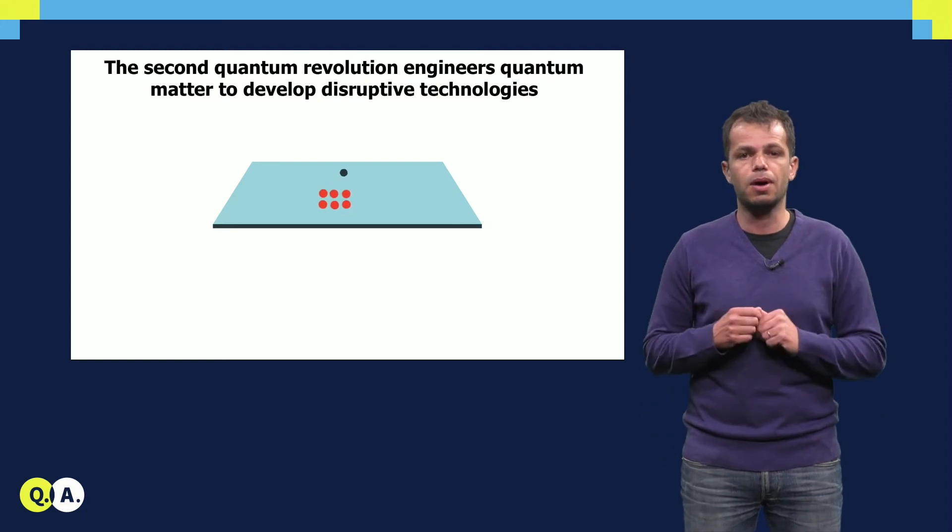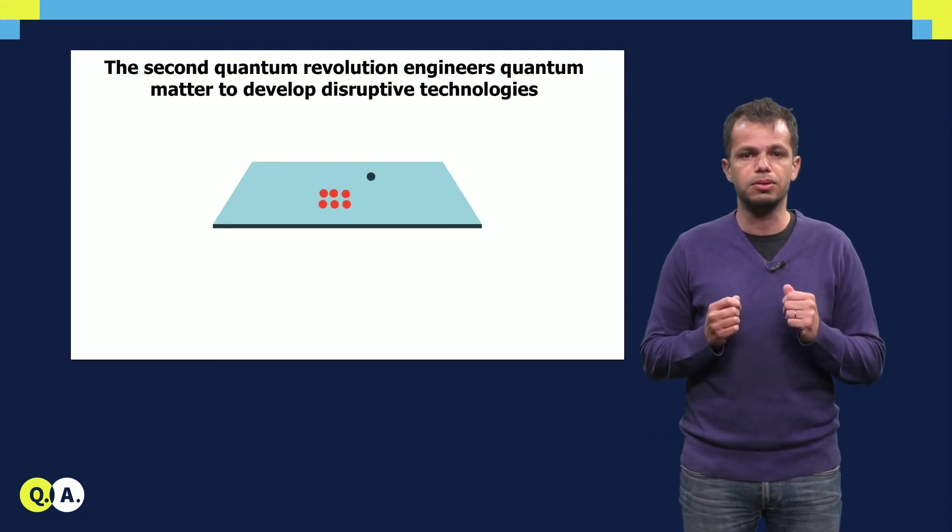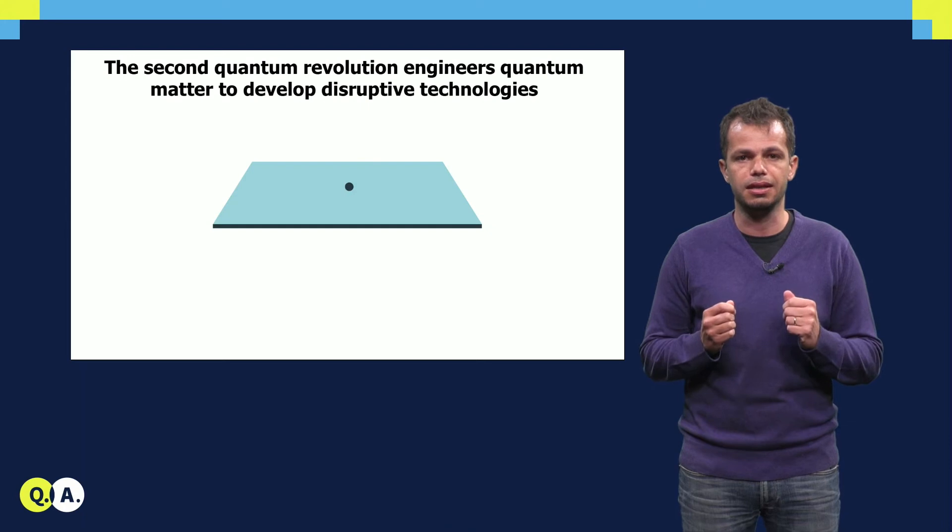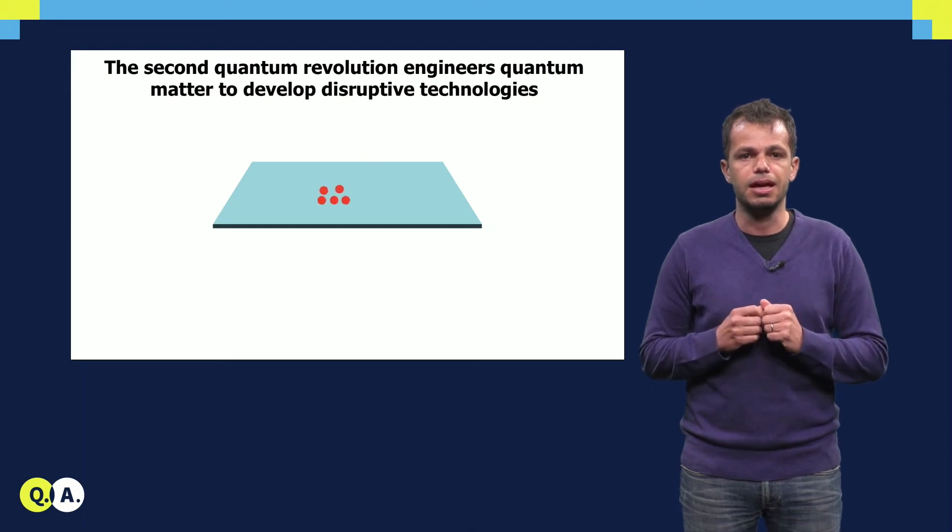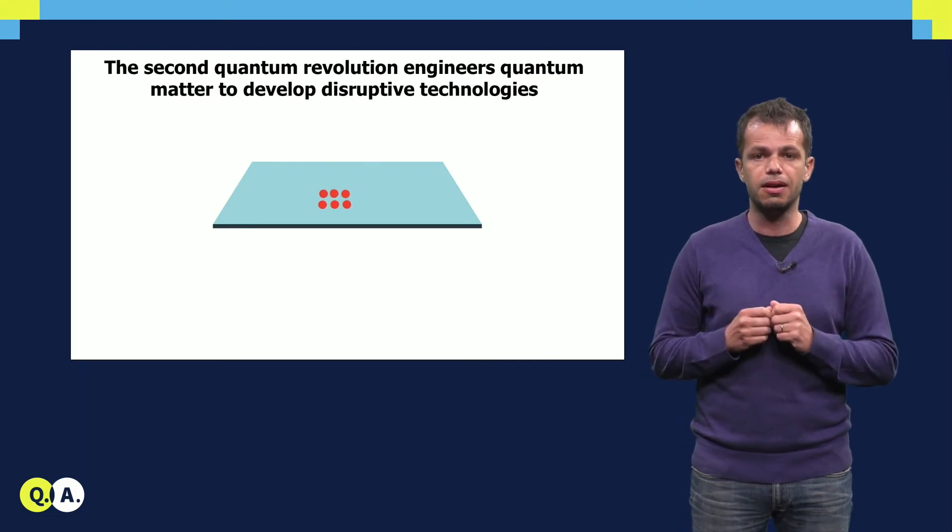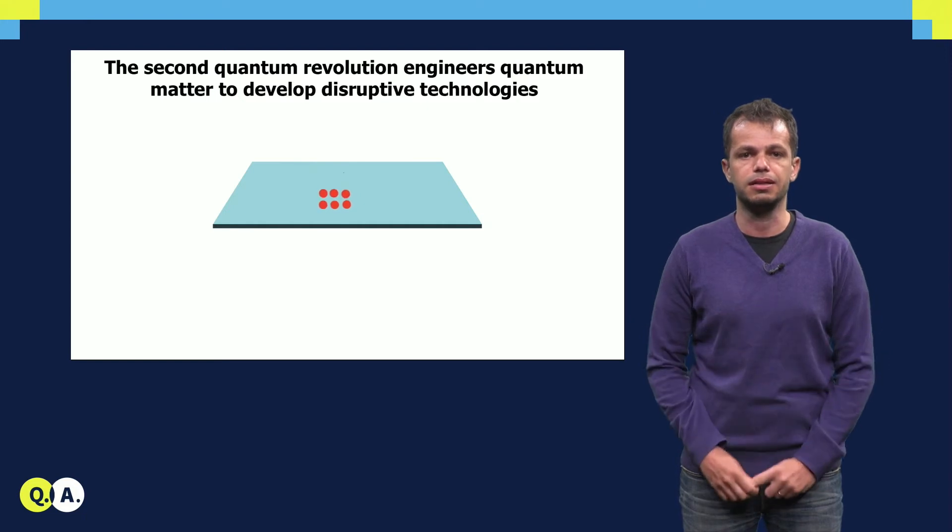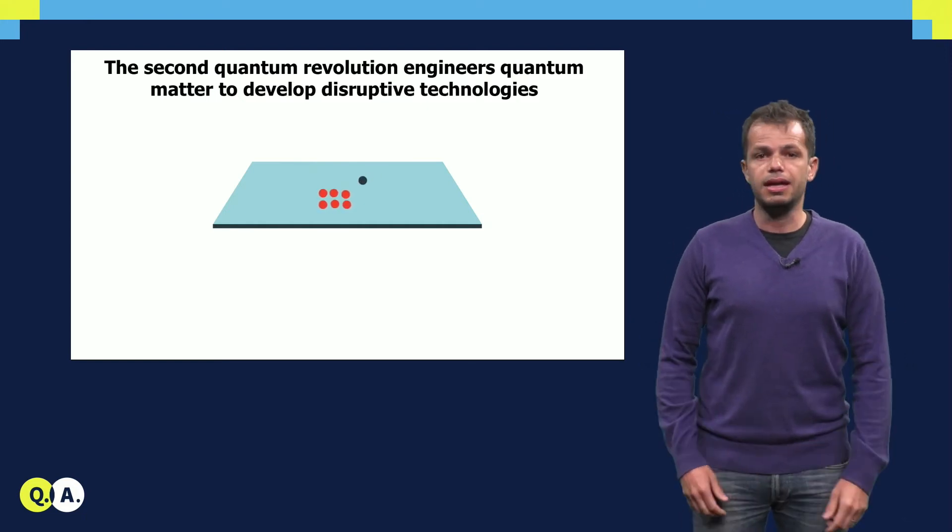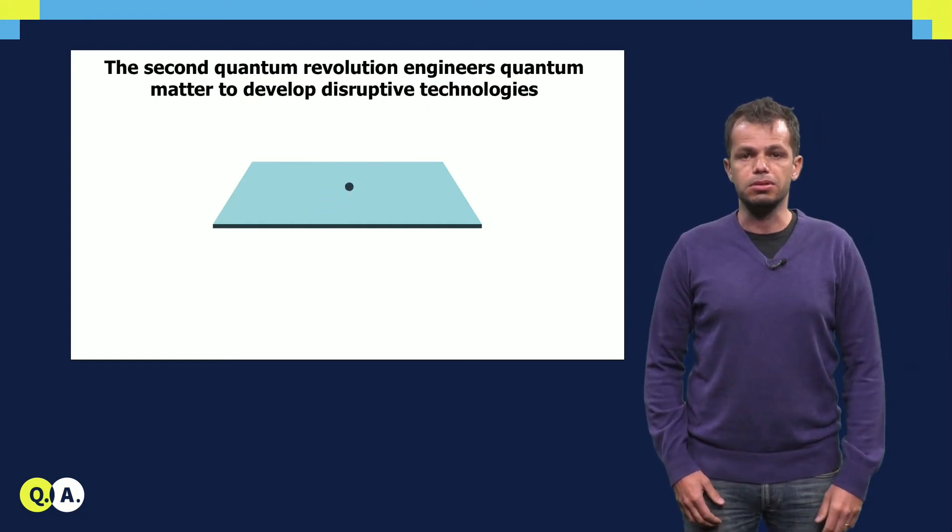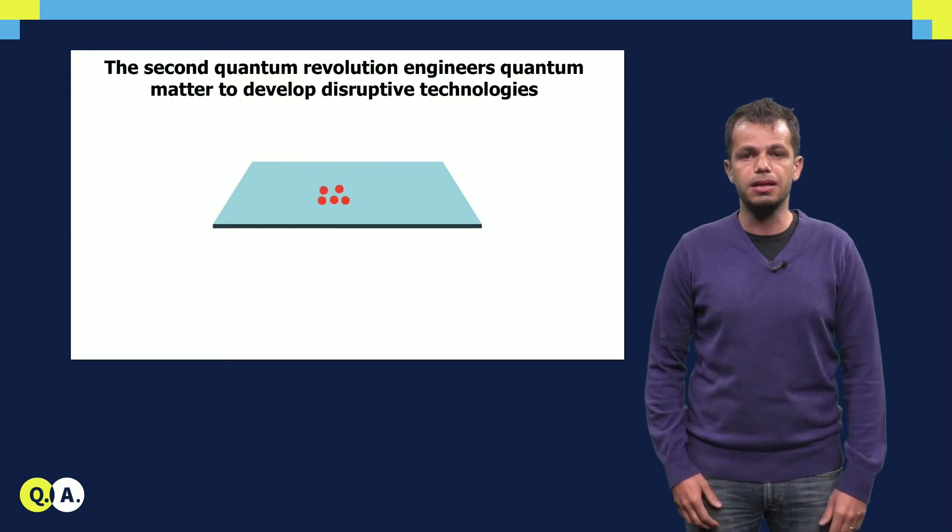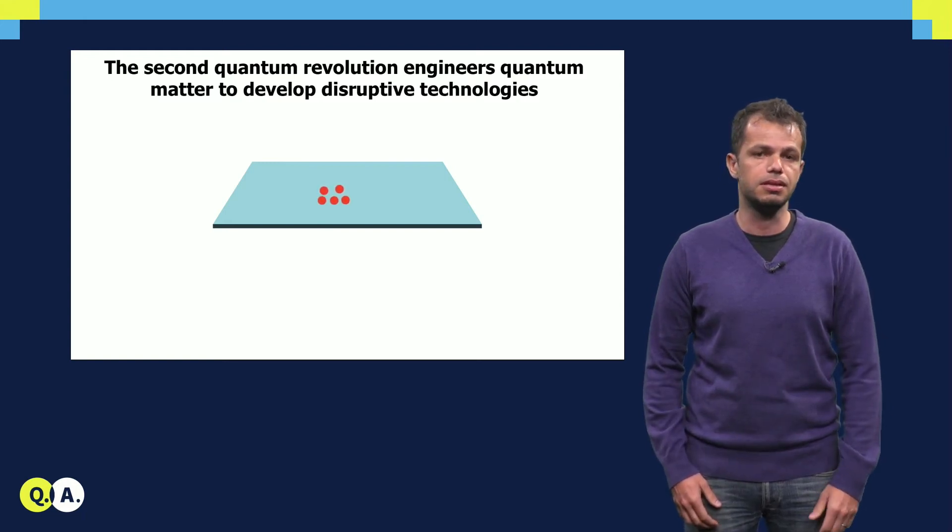To have a working quantum computer, you need to couple together many qubits while maintaining their long coherence time. These requirements are often conflicting. Qubits that are hard to couple together have long coherence times, because they tend to be isolated. On the other hand, systems that are easy to couple together tend to lose coherence quickly, because they can be perturbed easily by the environment.